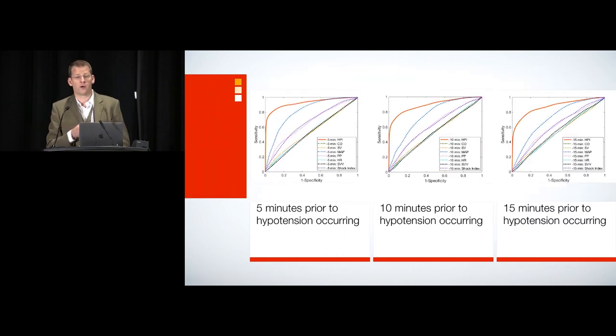When we look at other factors as well or other parameters, be it stroke volume, pulse pressure variation, cardiac output, nothing predicts impending hypotension better than the algorithm. And there's a very simple reason for it. These are all single figures or single parameters, whereas HPI is multi-parametric. Those 23 variables that predict hypotension are mostly combinations of different physiological variables. So it makes sense that it predicts it better. There's more information within the algorithm. And that's kind of cool.